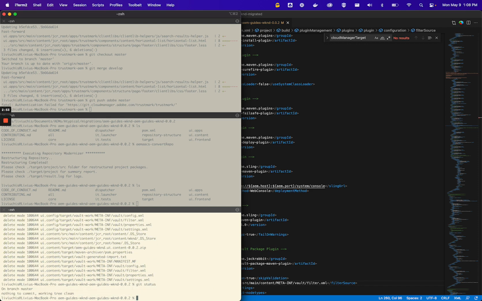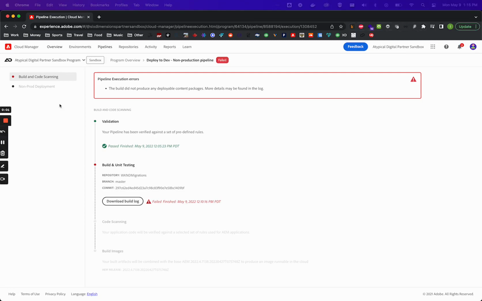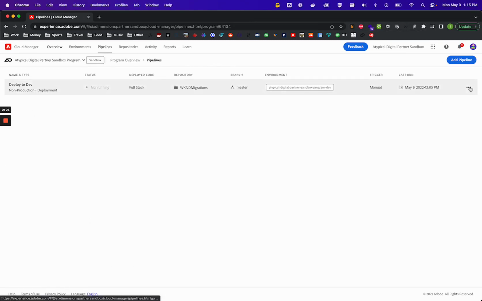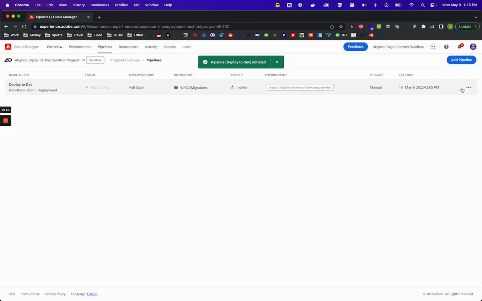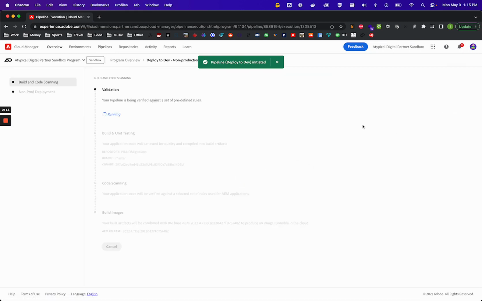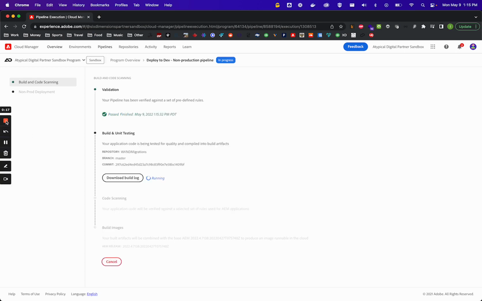So we removed all the target folders. We committed the change to our parent POM that's going to allow us to actually build the all package, and we added the git ignore file. So I'm going to go back into my Cloud Manager and go into here's my pipeline that failed. Open this up, the pipelines view, and run this one more time. Okay, so I can monitor the progress as it goes, and I'm going to stop this recording and come back when it completes.